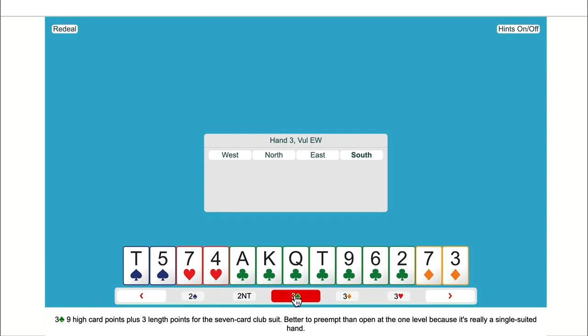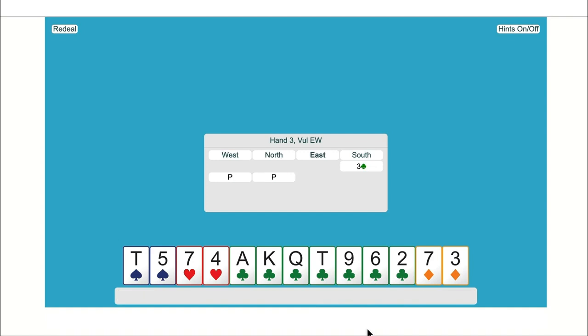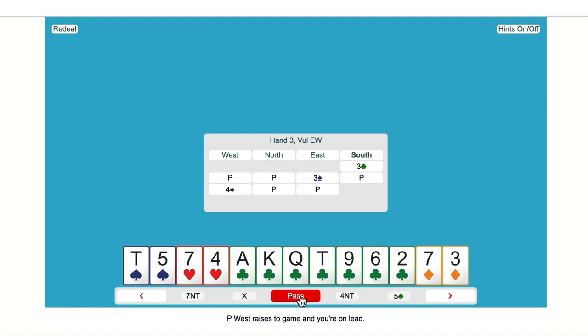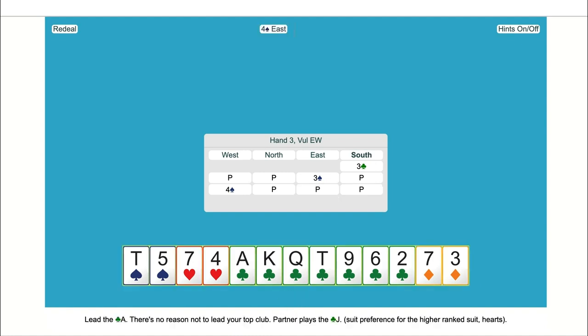So we'll open 3 clubs, partner passes, and the opponents have got also a good hand and points this time. We've only got points in clubs. They are saying they've got spades. Once you preempt, you don't bid again. So pass, and they've gone to game, which we will now defend. As we don't have a singleton diamond or a singleton heart, we probably are best to lead our suit.